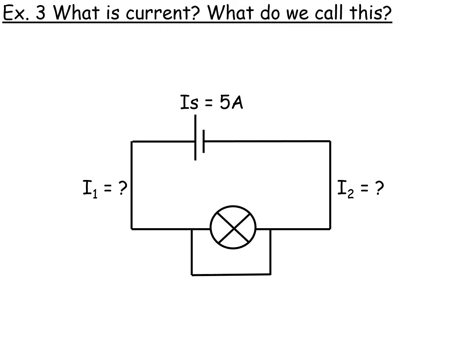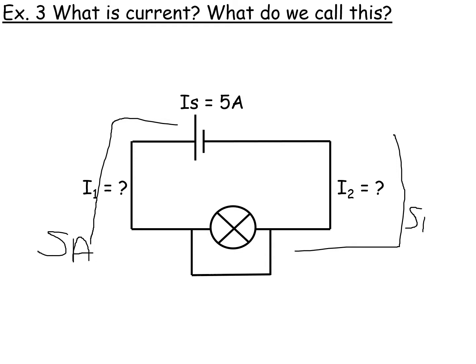Okay, so hopefully the answer you got was, first of all, it's a series-parallel circuit. Well, if we look at it, we can see there's only one path for the current to flow at I1 and at I2. So that means the answer is 5 amps. And notice how I'm using the exact same method as before. I'm asking, how do I know it's series or parallel? And then using my series or parallel circuit rules to solve it.